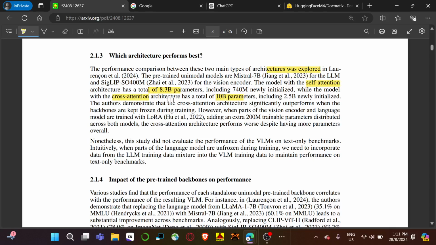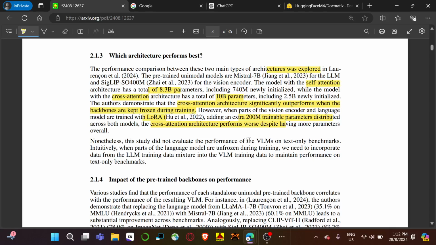The authors demonstrated that the cross-attention architecture significantly outperforms the self-attention architecture when the backbones are kept frozen. However, when parts of the vision encoder and language model are trained with LoRA, so if you use low rank adaptation to fine tune the architecture, the cross attention architecture performs worse.